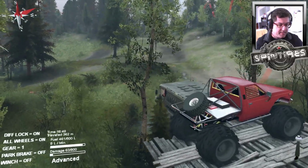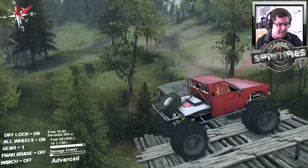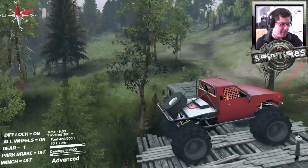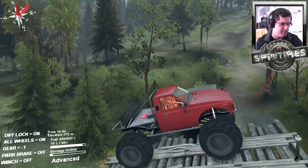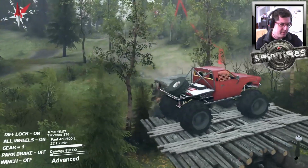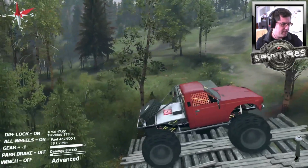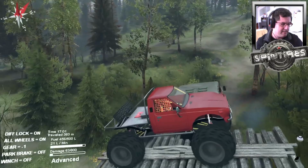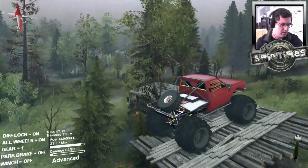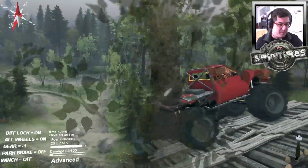One problem with this bridge attachment is that you do get stuck on trees. As you can see, I'm just going back and forth until I get around the tree, and the mud doesn't help. Stuck in the mud too. Even the littlest of trees give you problems. So if you can stay clear of the trees, you're right. Now that's how it's done.